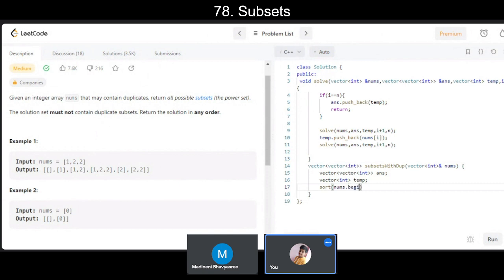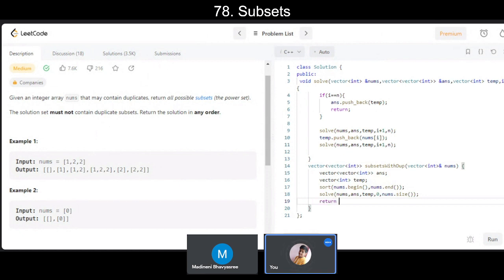So just sort the nums, nums dot begin, nums dot end, and then just simply call the solve function: solve nums answer temp 0 and nums dot size. Perfect. And then at last you will return the answer. So just return the answer and run the code, and we will see the difference.